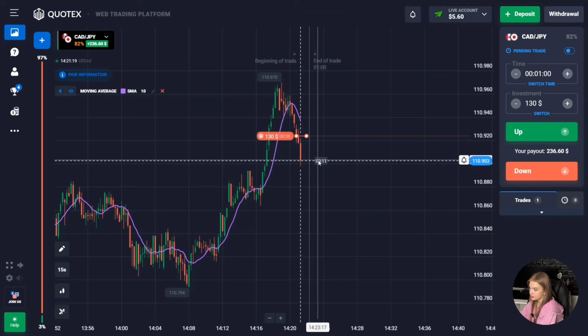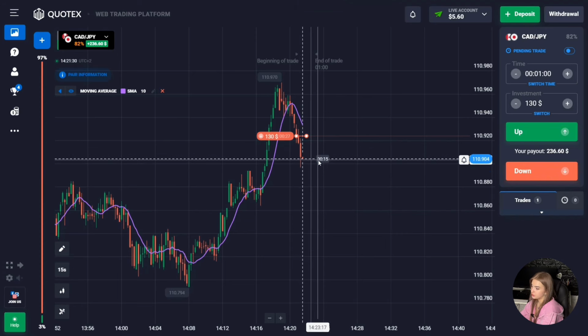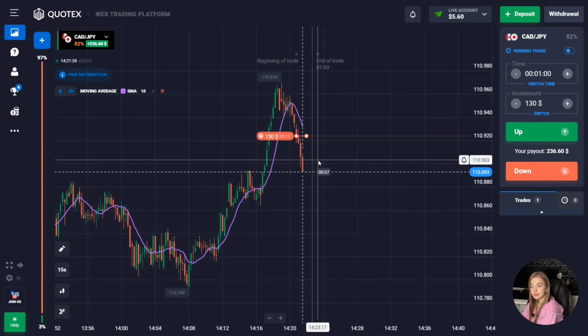This means that it is more likely that after a confident upward movement, the price will fall into the correction zone. There will be a rollback in the opposite direction. Guys, I want to earn on this downward movement, and as a rule, in such a case, 1 minute is quite enough. I hope that this time it will also be enough and we will get the profit. So, my dear traders, let's wait for the result.